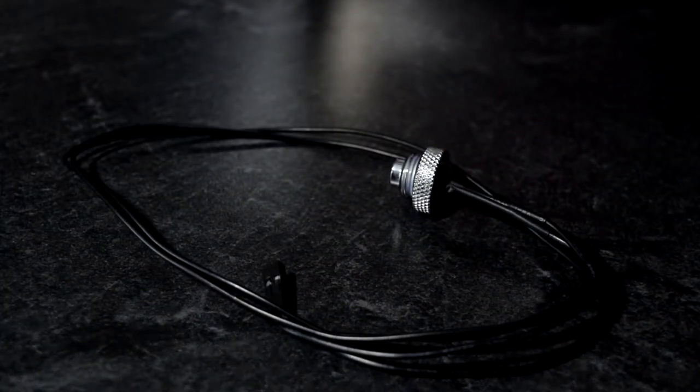Today, we're actually going to take a look at G and a quarter temp probes. If you haven't seen one before, this here is a G and a quarter temp probe — just a simple G and a quarter plug — and it actually has a little thermistor in the end, and it goes to a two-pin plug that will plug into a two-pin header, either on your motherboard or some kind of bay accessory device.